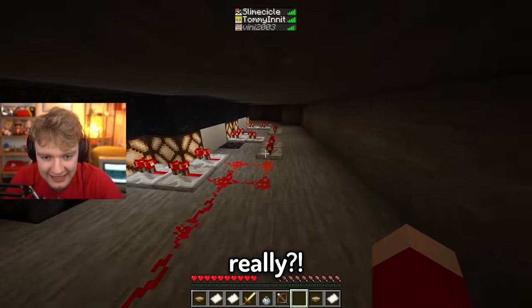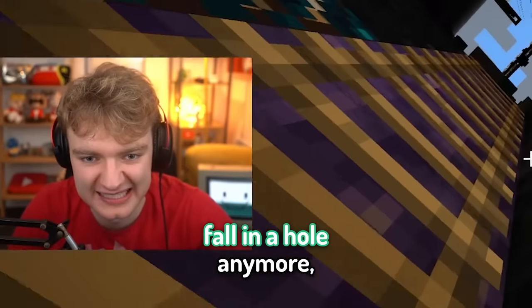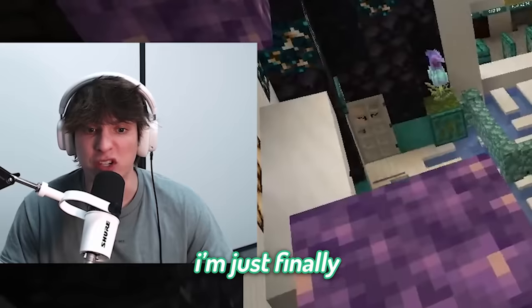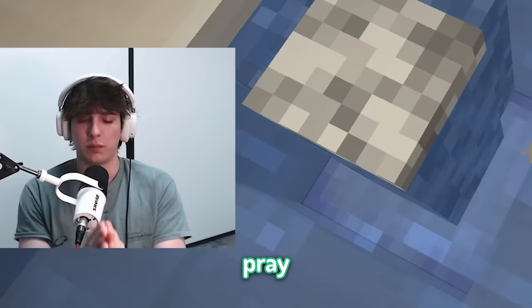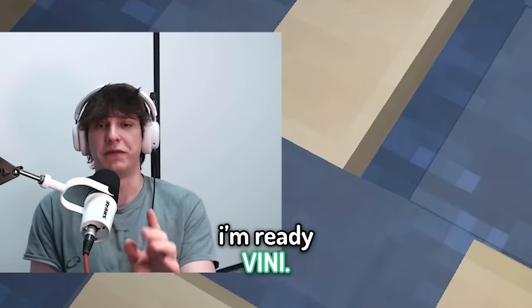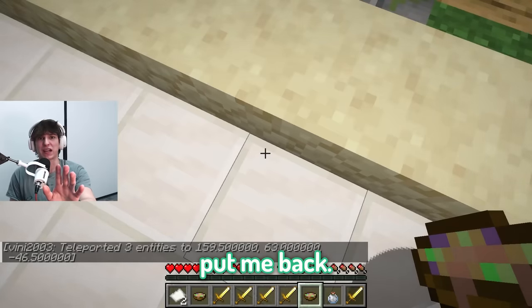There's parkour. Really? Get out of the hole, Charlie. We have to go. I have to play the game. Don't play the games anymore, Charlie. We can't accept this as our final resting place. I'm not resting. I'm just finally where I need to be. Pray to the hole. Be holy. All right, Vinny, can we do the next one? Vinny, I'm ready for the next one. I'm ready. Put me back.